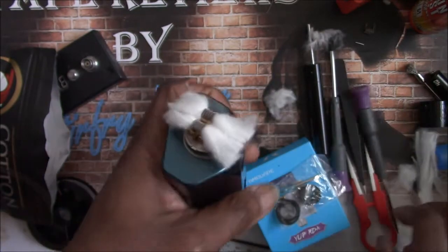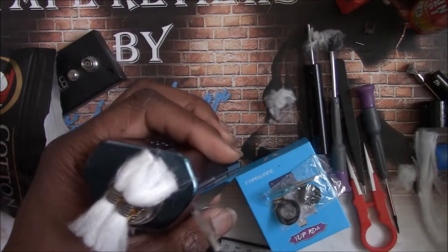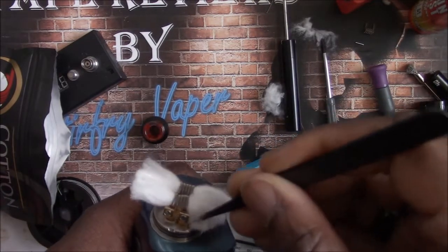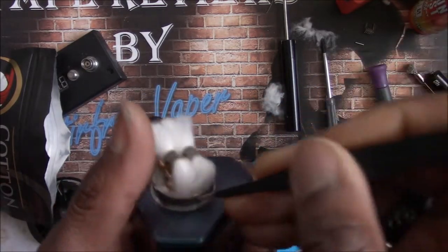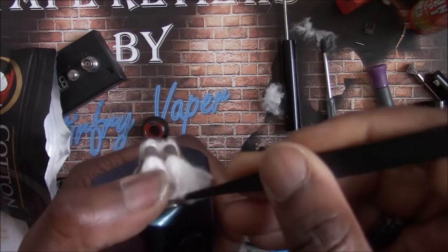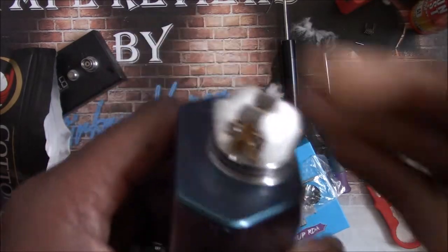Now these aren't too bad. These aren't too bad at all. Just trim it just a little bit more. And the whole object is to just get them down into this little well here. Tuck. There we go. And tuck. There we go. And there you have it.